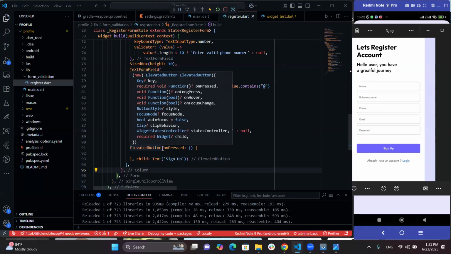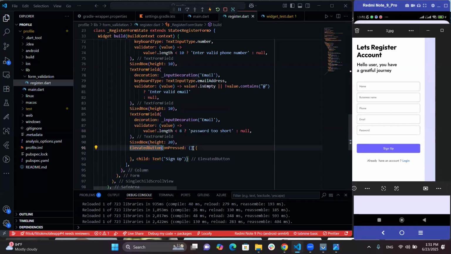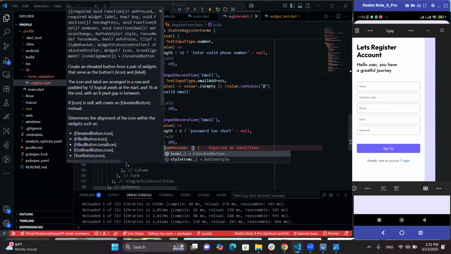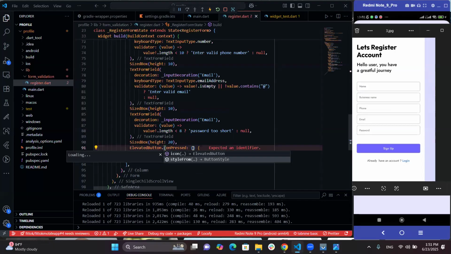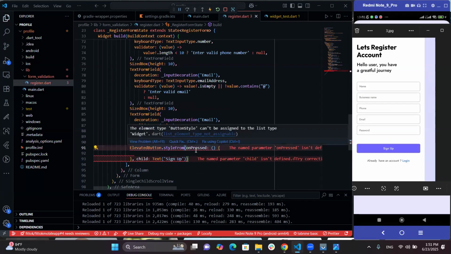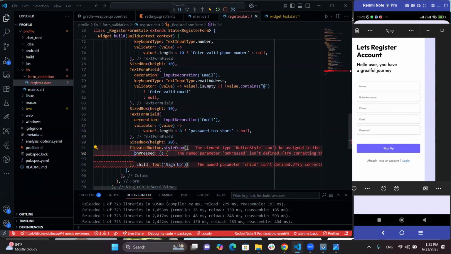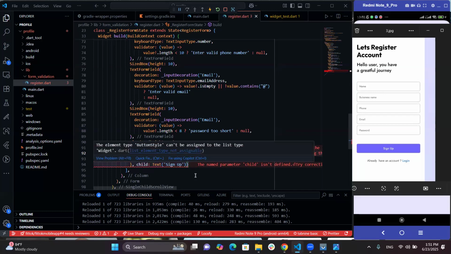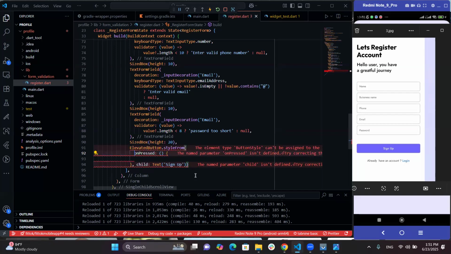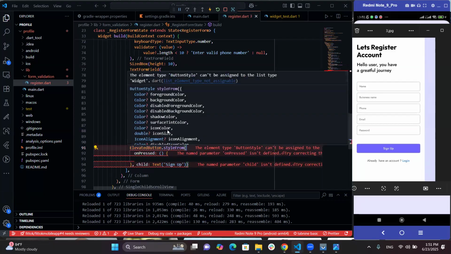Of course, we start from, let's say, pressed, and then now it's showing an error because it's requesting this.